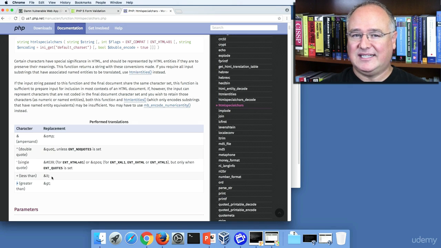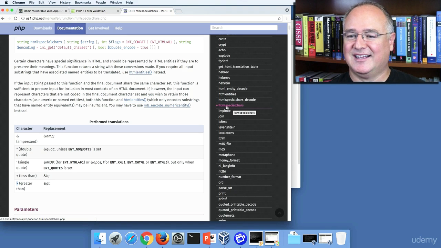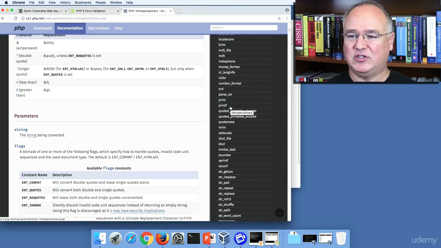But it will not allow an attacker to try those cross-site scripting tags with the angle brackets around script. It will not allow somebody to run an attack on your SQL database because it'll change that single quote into a safe character. So make sure you understand how to protect your inputs on your web server. If you are not a web developer yet, that's okay. You at least know how to test for those two really common vulnerabilities, cross-site scripting and SQL injection, so that you can work with your web team or the person who develops or maintains your website and make sure that they understand how to employ HTML special characters.